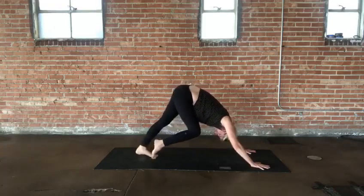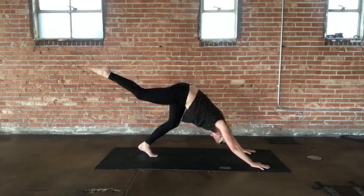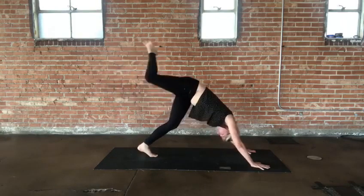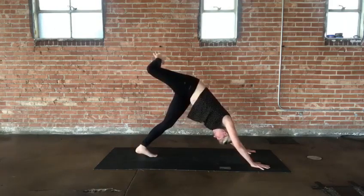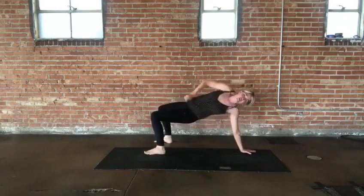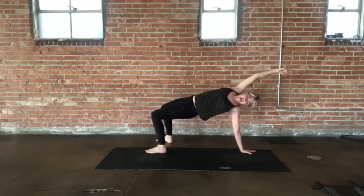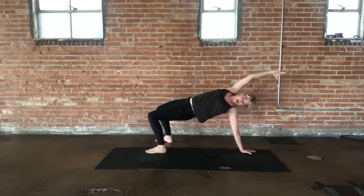Inhale, your right leg extends back and up. Pull yourself apart. Bend your knee, exhale, open up your hip. If you find you want to flip this all the way into wild thing, you can choose that option. Or you can stay in your three-legged down dog twist. Breathe.